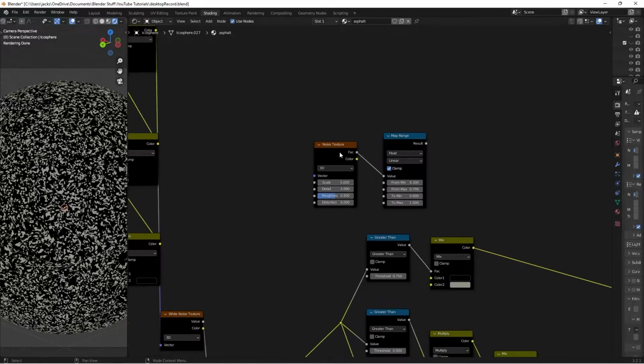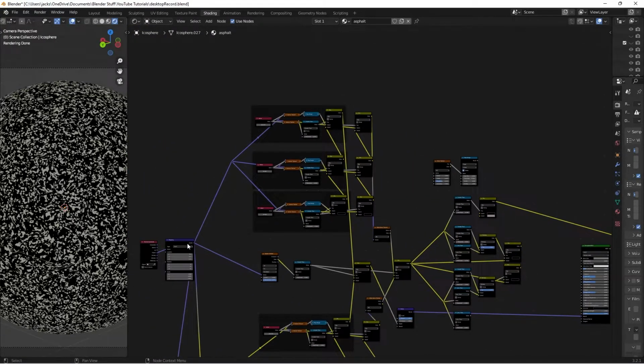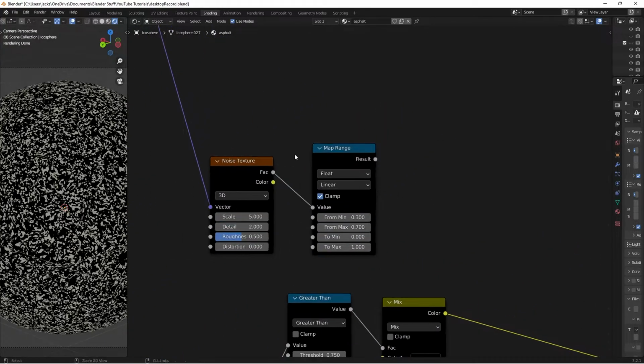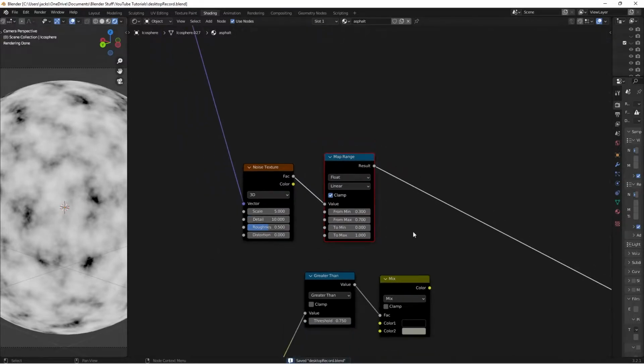And then I need to be plugging in the vector for this. So I'm just going to hold Alt and right click from the mapping into the noise texture. Then I'll hit Shift and right click, hit G to grab this up here, Shift right click again, just so that we have a clear path of where this is coming from. Then if I Control Shift and left click this guy, we can preview him. I'm going to switch the detail up here actually to a 10, just so we get some more variation.